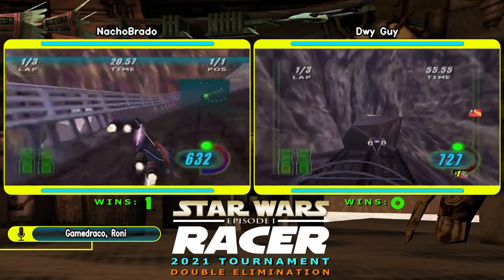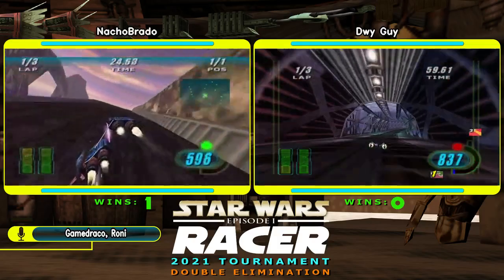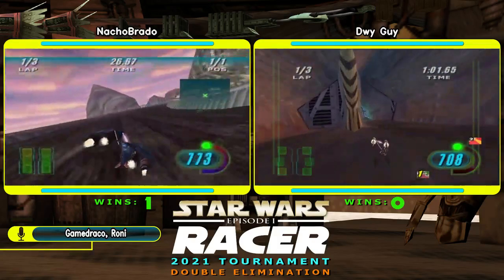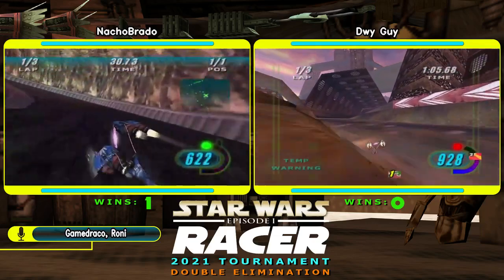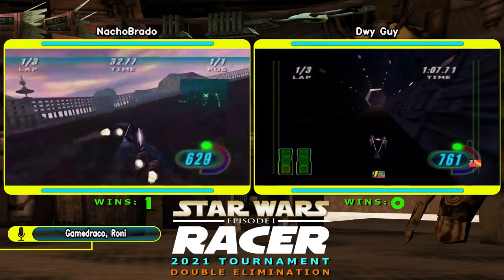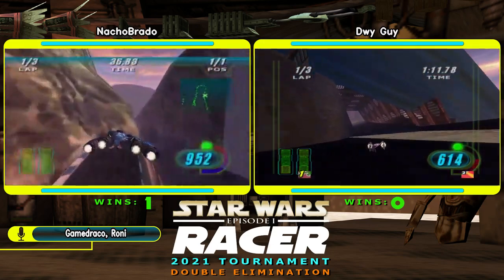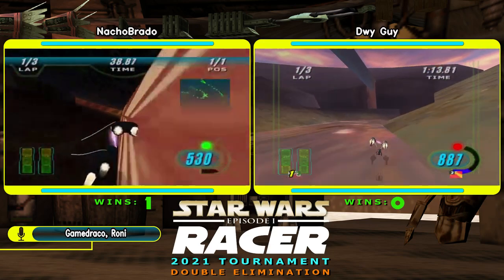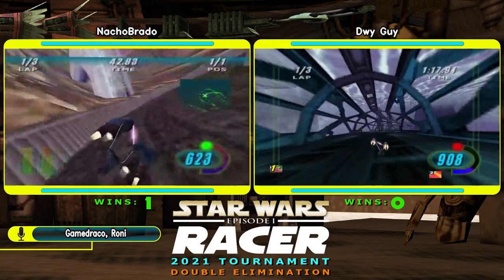Okay. This is definitely not the ideal situation. No, not at all. Looks like though we got the first 30 seconds, with a track of this long probably will be sufficient. Well, assuming the runs are real, Dwy makes it through the shortcut very, very nicely.